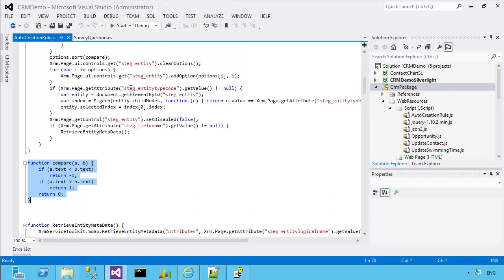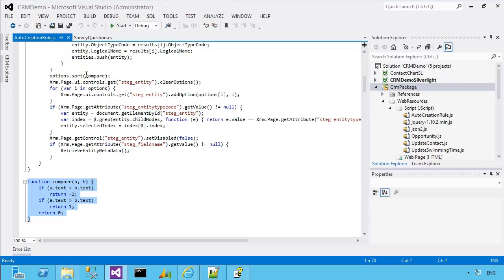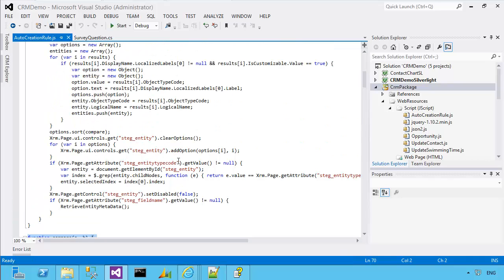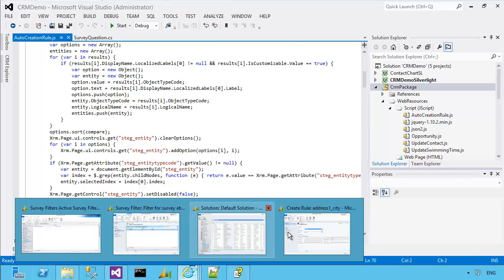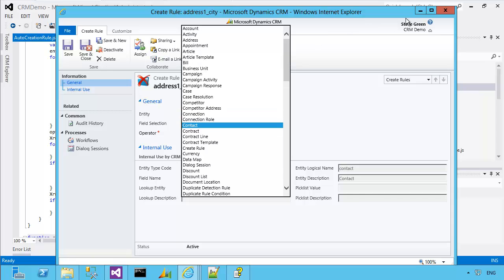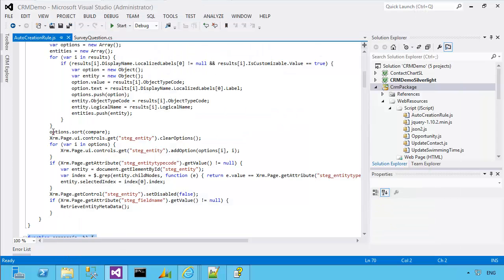So by that, the standard JavaScript sort method uses that custom compare and the .text property of each to sort them into alphabetical order, because the query, the retrieval of the metadata, wouldn't have done them in any particular order. They could have come back in random letter order, so it just means it looks a little bit tidier that they're in ascending alphabetical order, because you could remove that options sort and see the difference and see that they're all over the show.